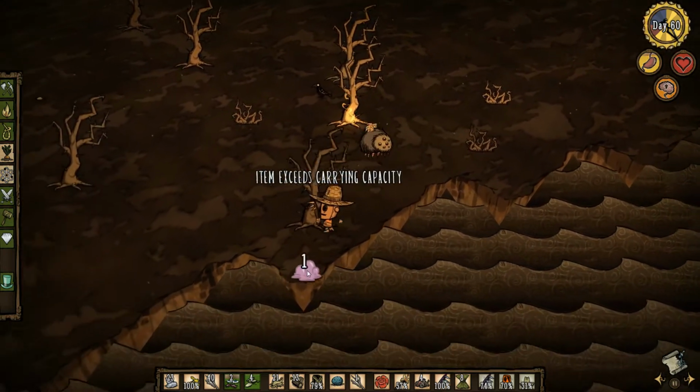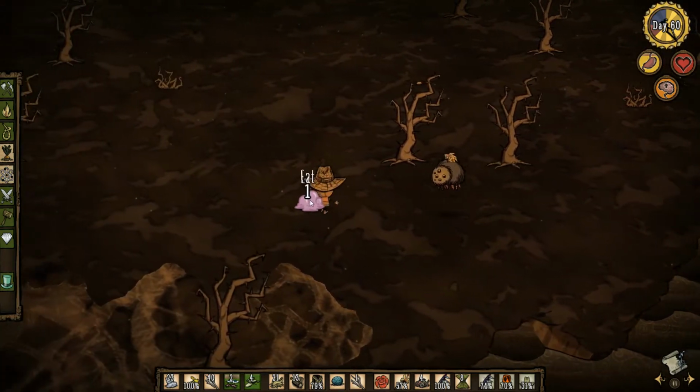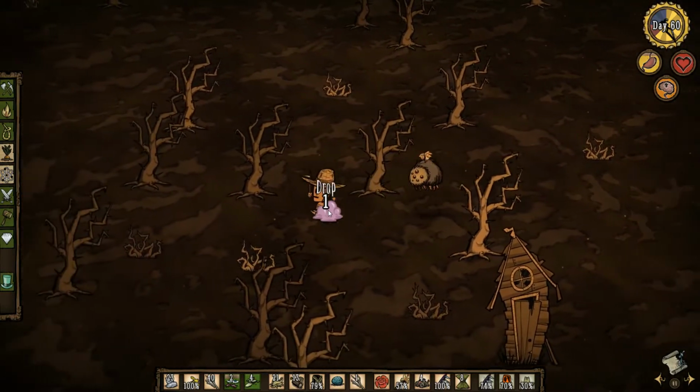Okay, now I'm out of space. Alright, I forgot about that. Okay, lots of spider nests. We're just sort of exploring the edge here. Okay.